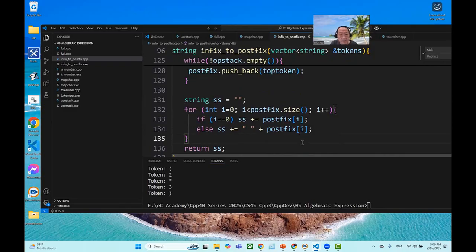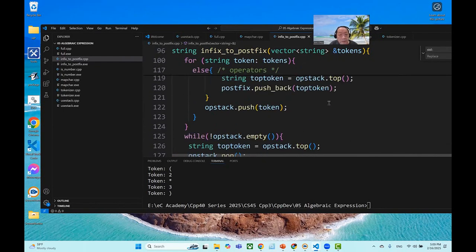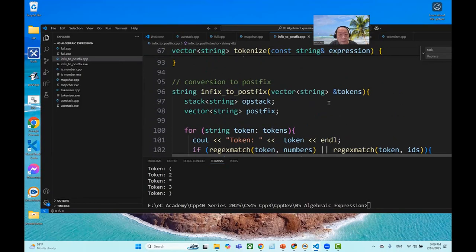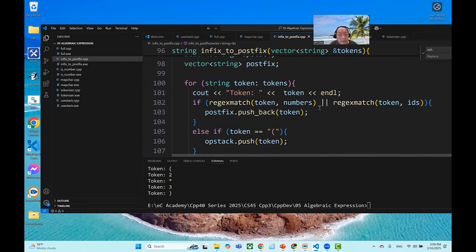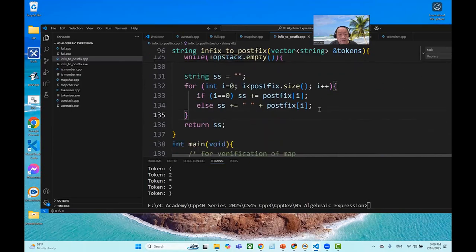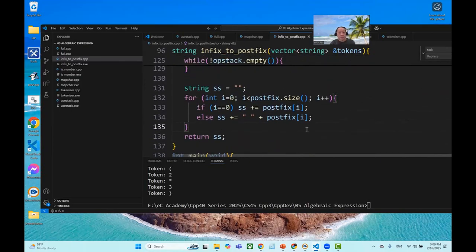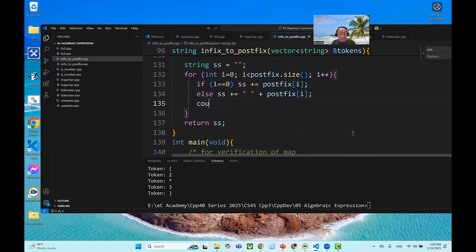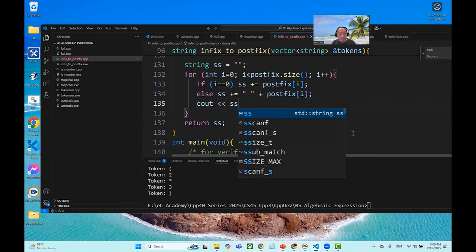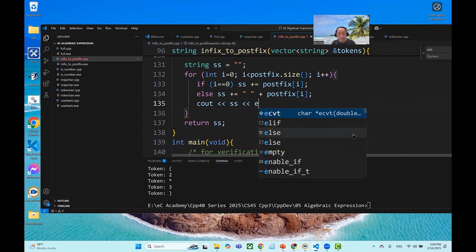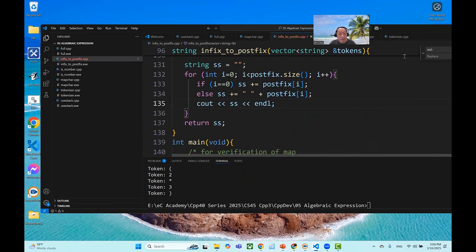So that's the postfix. The postfix is a vector of strings. So here we go down to here. So let's do cout SS every time.